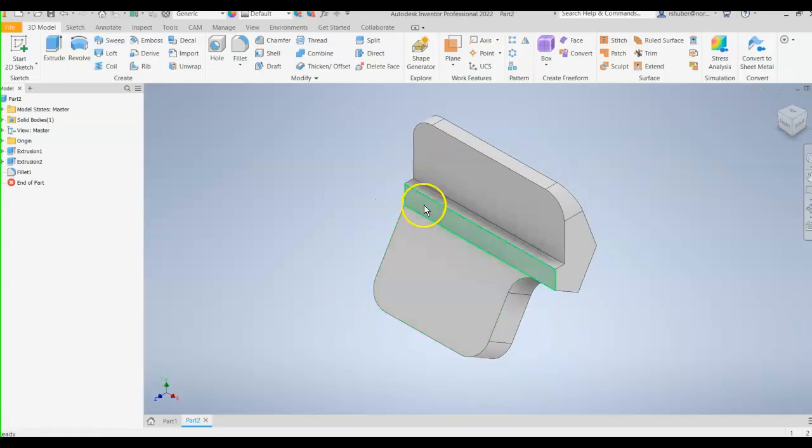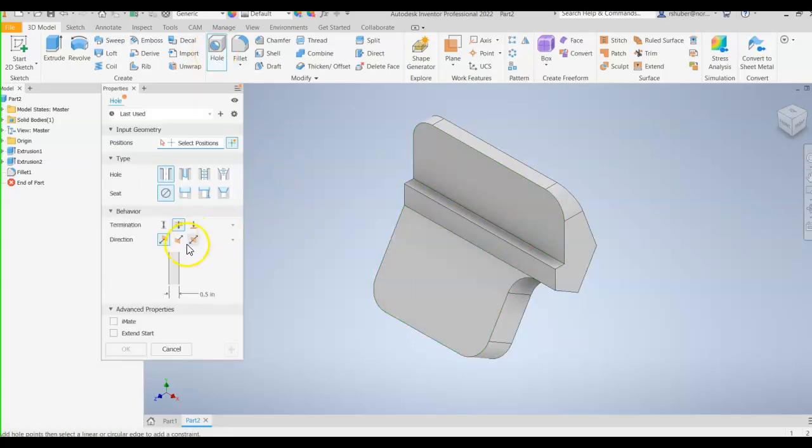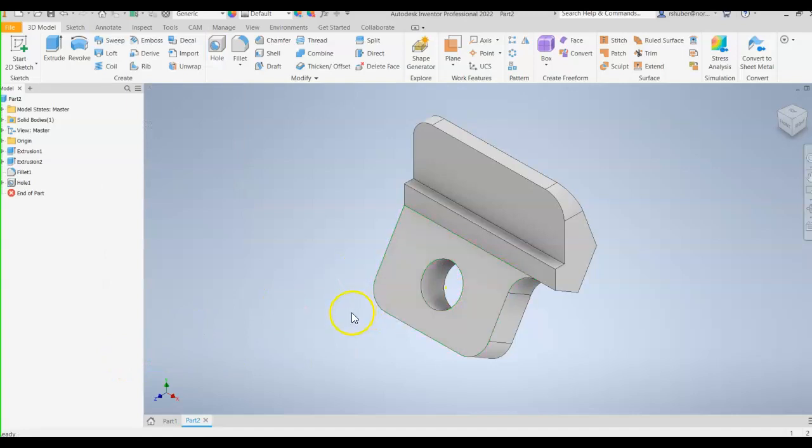All right, so the next thing that I'm going to do is I have to put a slot through here, and I'll put a hole through this surface. So I'm going to go ahead and use the hole tool. And the diameter is going to be 0.5, which I could type in right here, and it already is there. So I'm going to click on my surface to put the hole on. And then I'm going to click an edge to use for reference. The reference to this top edge is 0.5. And then I have a reference from this left side over here, and that comes up as 0.75 on the drawing. So we go ahead and locate it, hit OK, and that's our hole.